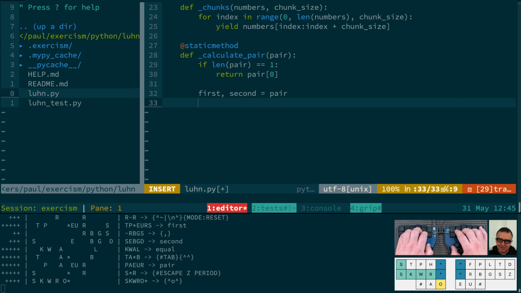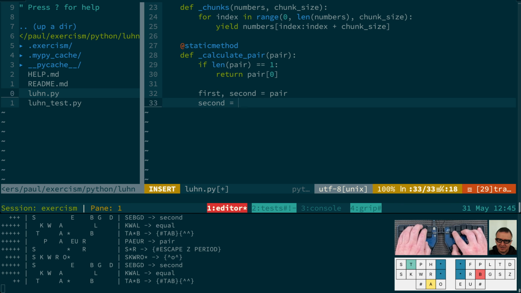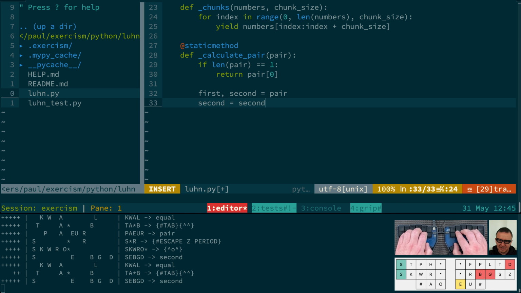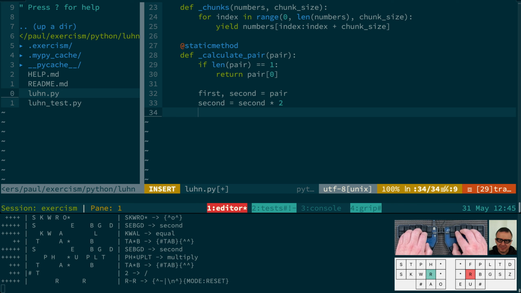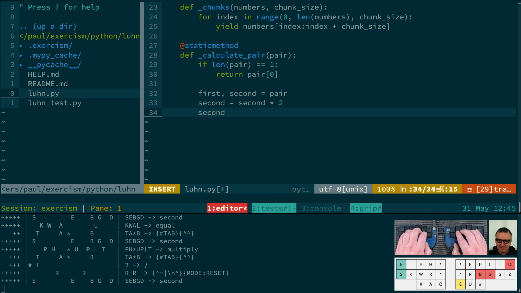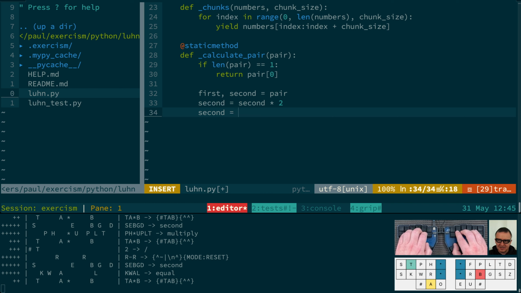We need to multiply the second value by 2, right? So multiply by 2, first thing. And then we need to do another operation on the second value, where if the second value is more than 9, we need to subtract 9 from that value. Otherwise, leave it as it is.